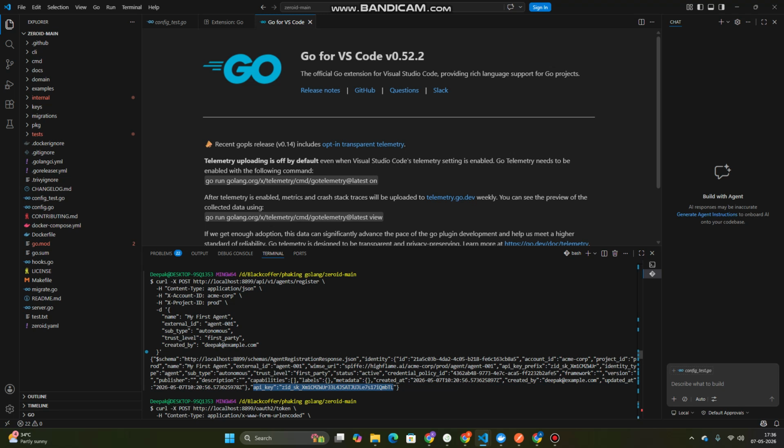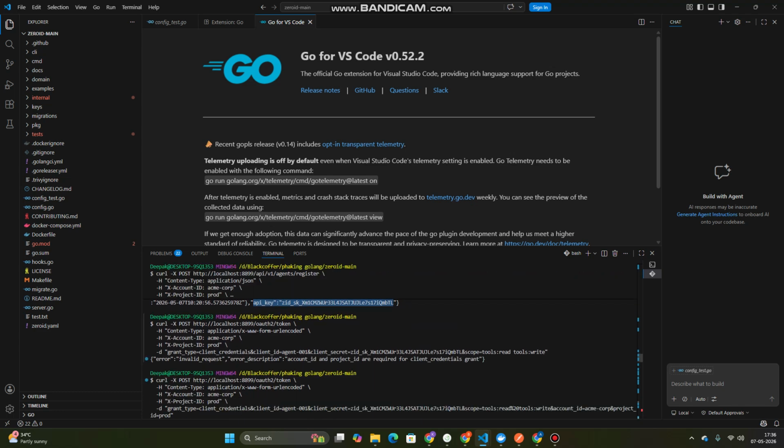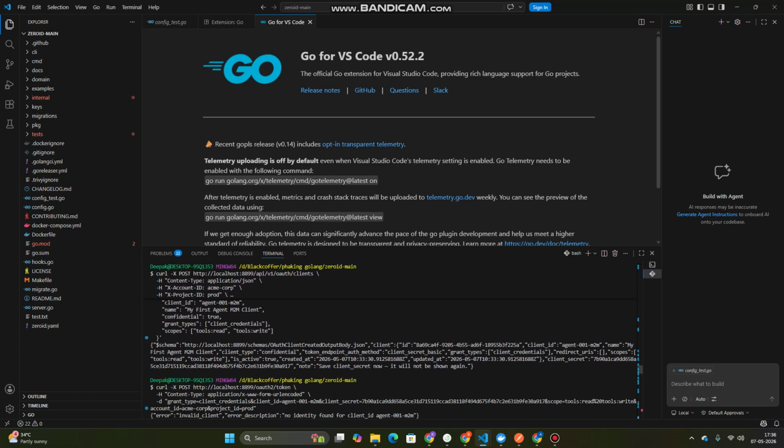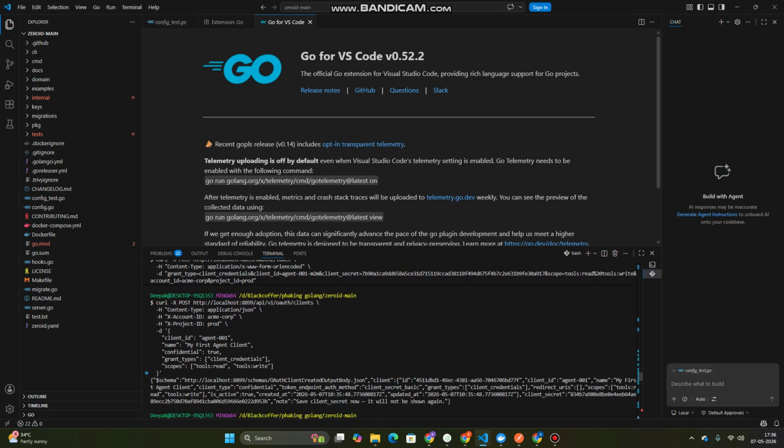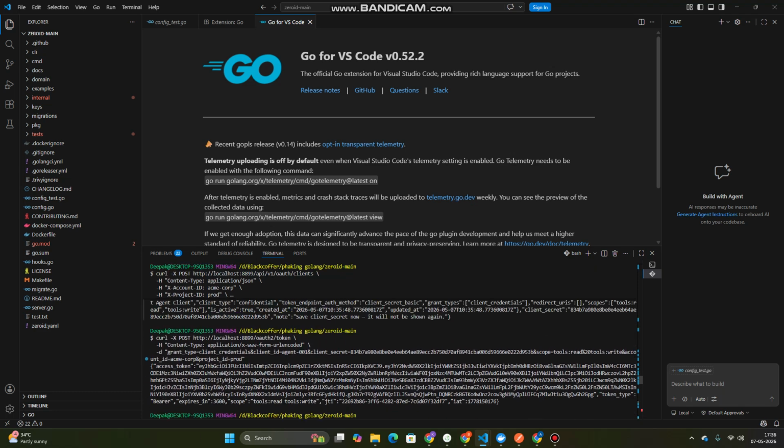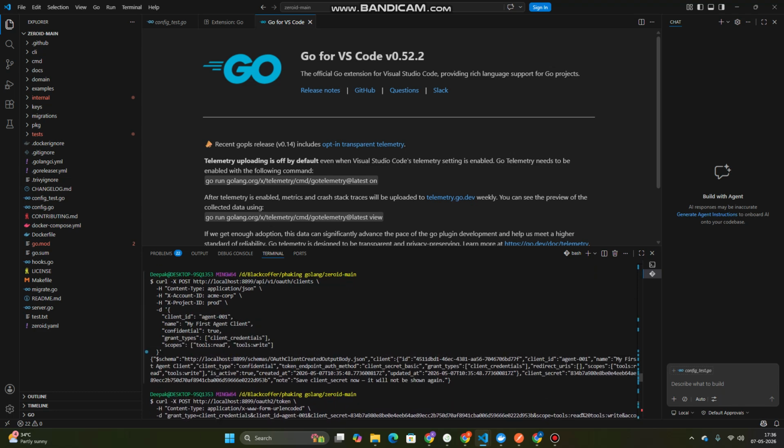The second step is to create an OAuth client for agent A. To get a token, agent A needs an OAuth client. Think of this as registering the login method for the agent.